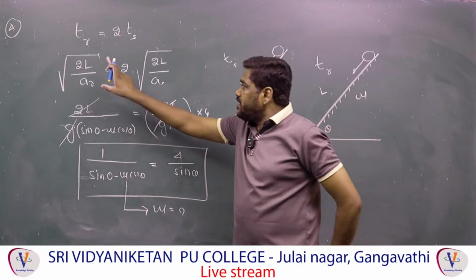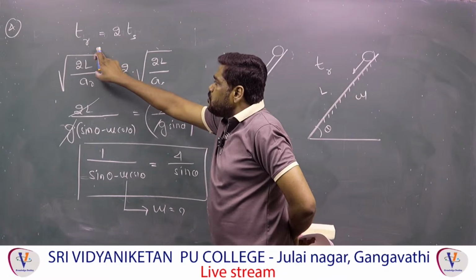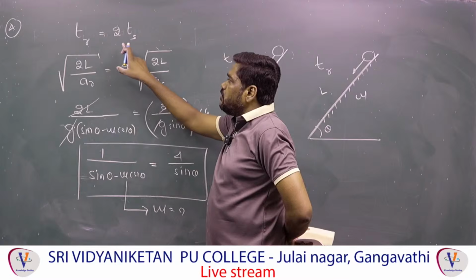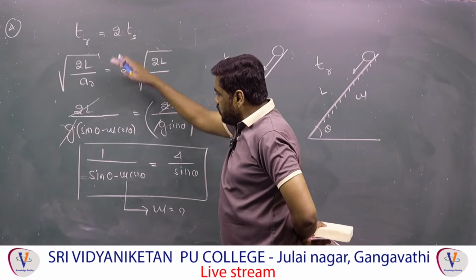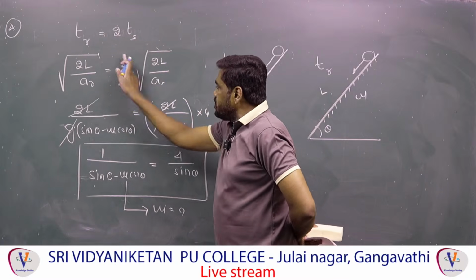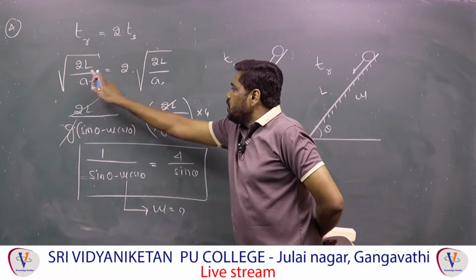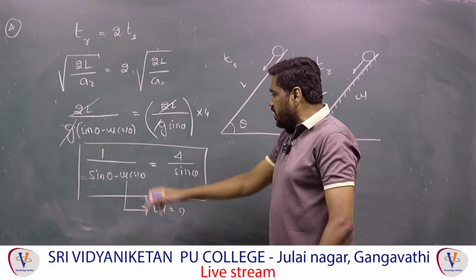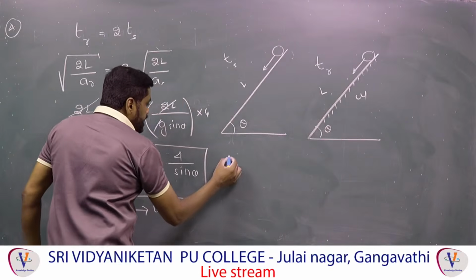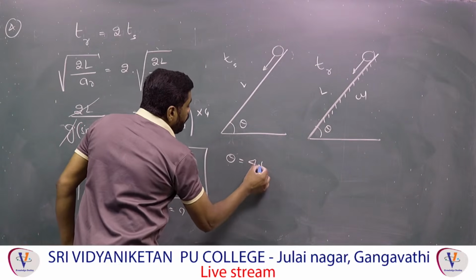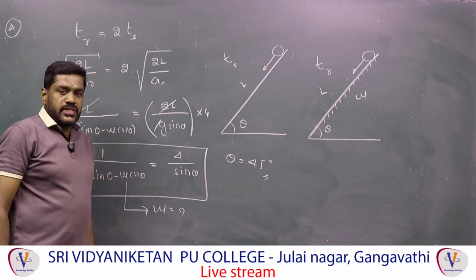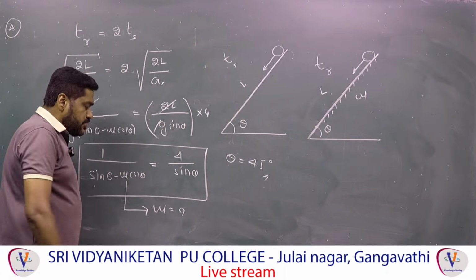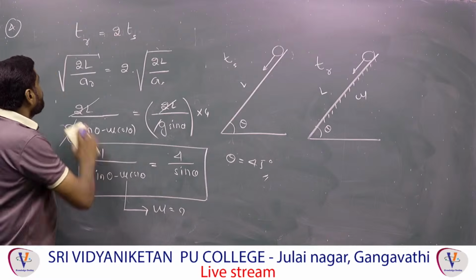Okay. And don't forget, I thought that it is the smooth surface, but rough surface is equal to 2 times the smooth surface. Follow this one and cancel all this one, because if you take the square on both sides, here the square root cancels, 2 becomes 4, and after simplification you get 1 by sin theta, because theta is equal to how much? Theta is equal to 45 degrees, they have given. Your duty is to substitute the values and you can get the answer mu.